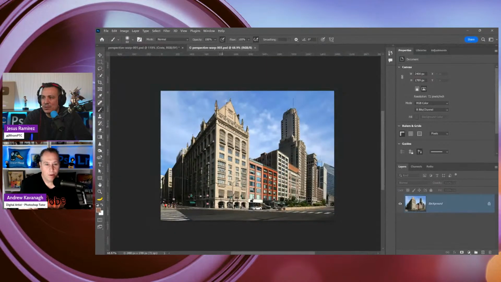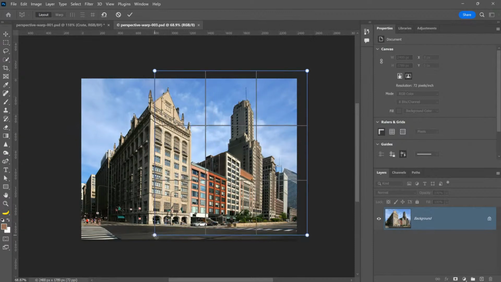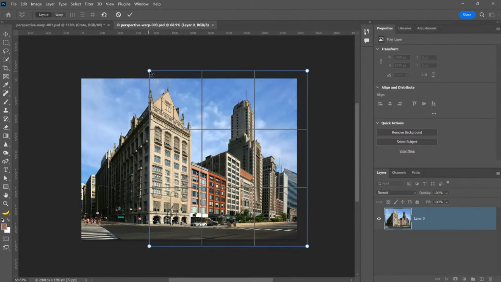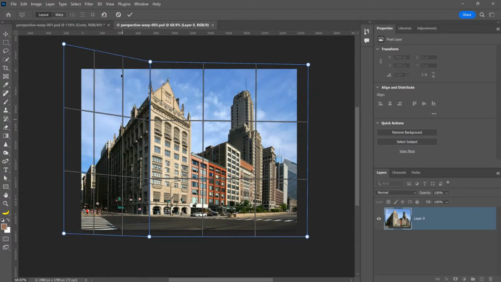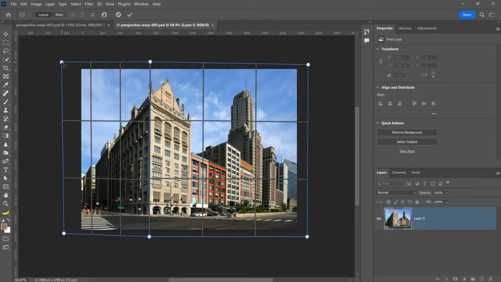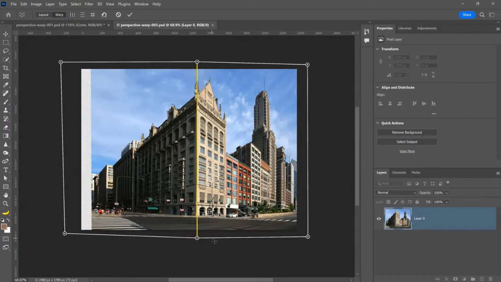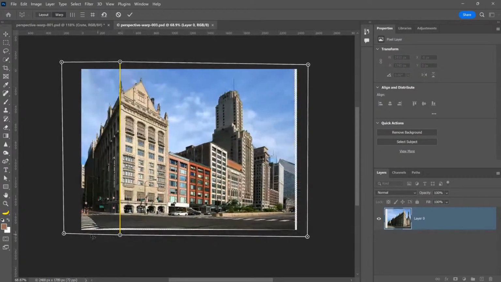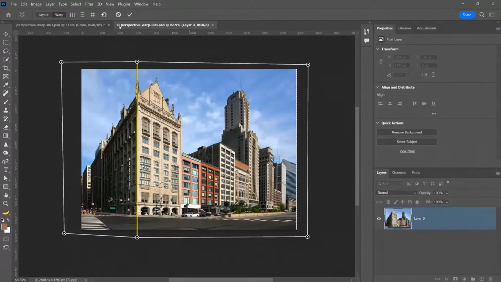You can use it to change the perspective of a street, like this one. If you go into edit and choose perspective warp, you can change the perspective of the street. And you know what? You don't even have to be that precise. You can just do something like this, and this should work. Something like that. Not even that precise. Press the W key, hold shift, click on this line, and now see how I can change the perspective of the street. Pretty cool, right? Yeah, wild.